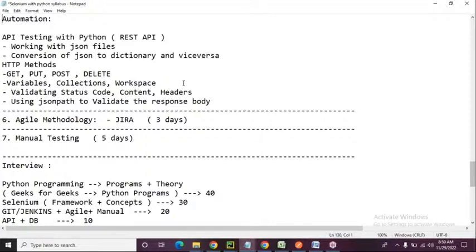Okay, sir. Thank you. One more thing: after completion of this training, will the institution provide placements regarding Selenium with Python? They will refer you. See, I will give you HR contacts, I already told you. This is not part of the institution, this is personally from me. However, you can think of this as from the common end. The institution will provide you a lot of opportunities.